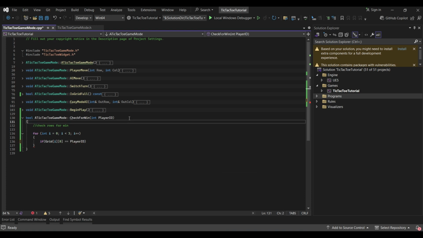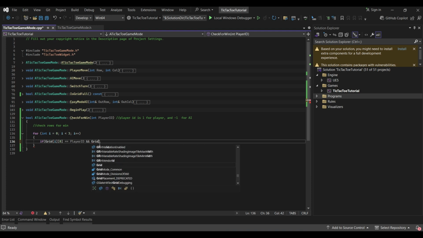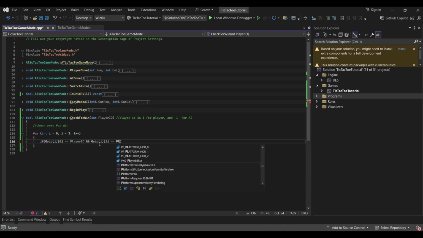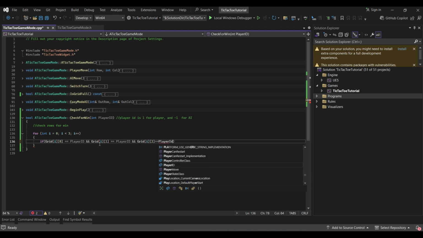Just a reminder, player ID is 1 for the player and -1 for the AI. And grid i, 1 equal to player ID, and grid i, 2 is equal to player ID also.